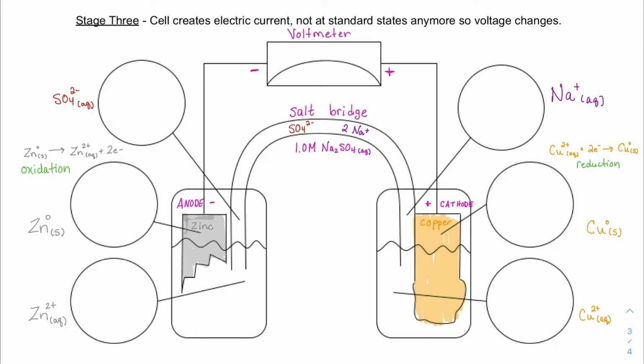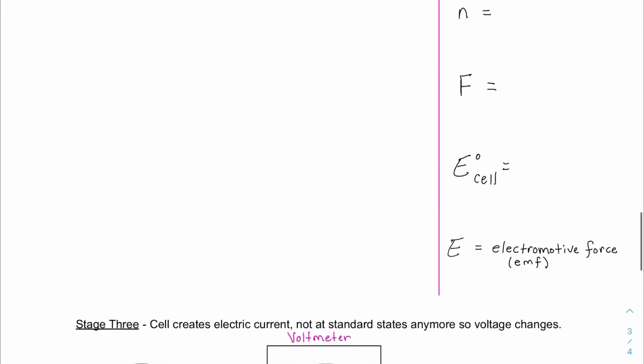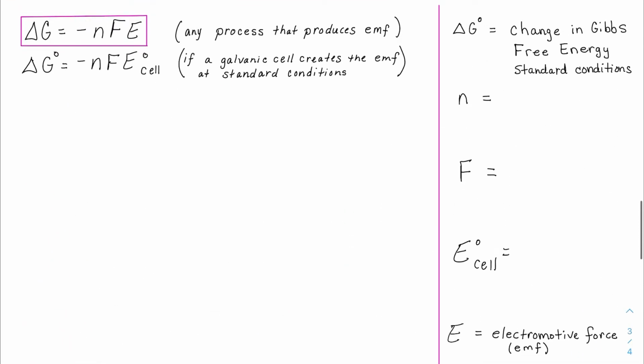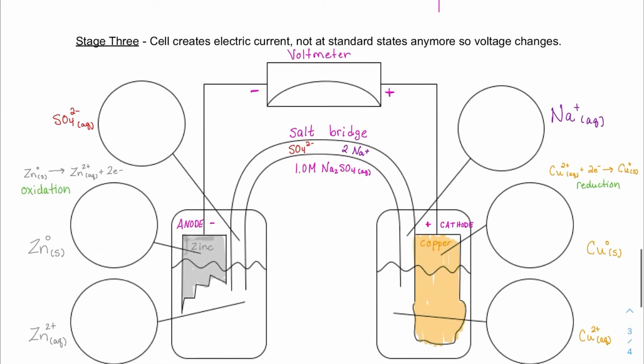In this video, I will model again a particulate view of what's happening as the galvanic cell operates. We will start to see that we are leaving standard states and the voltage will change, and in my fourth video I will calculate how it changes using the Nernst equation. But in this video, if we are still at standard conditions, we can calculate the Gibbs free energy change for this galvanic cell that we are operating at this point. All right, so let's get started with the modeling first.